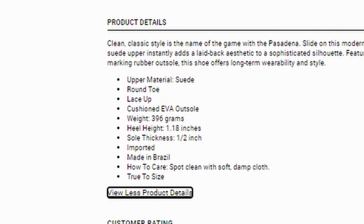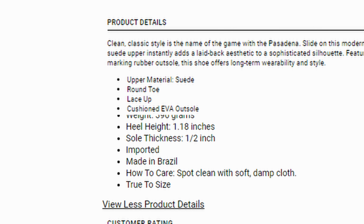I am not sure where they're made. I'm guessing they're made in China, but it doesn't say anywhere. And some of the models that I found on the JH Bass & Co website say that they are made in Brazil. So maybe they're made in Brazil as well, but I don't know. That's all I know.